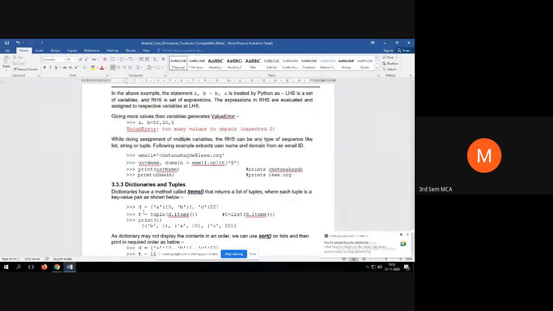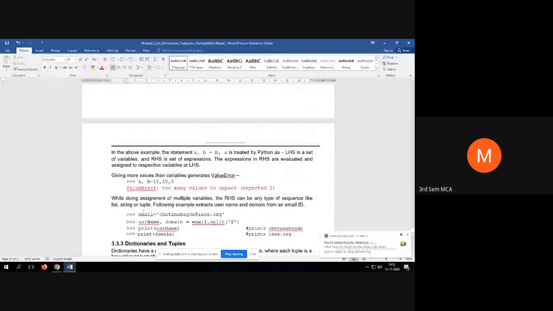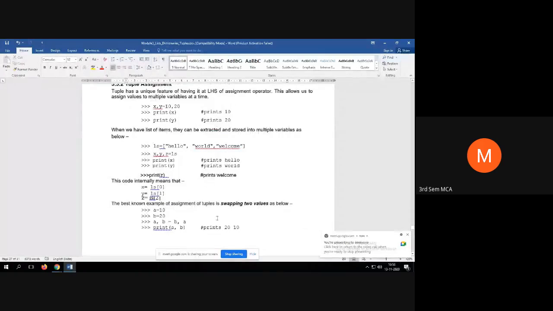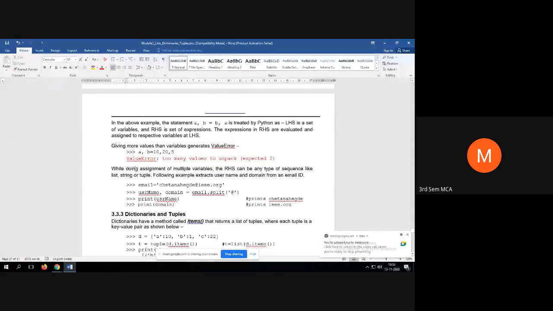I think in the last class we discussed how to extract the username and the domain name from an email ID by using the split method. Look here, students. Here we have an email ID, chetanahegde@ieee.org. The part before the @ symbol becomes the username, and whatever is after the @ symbol becomes the domain name.